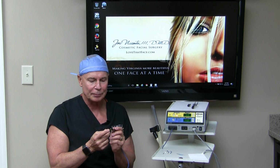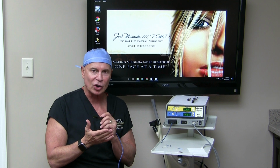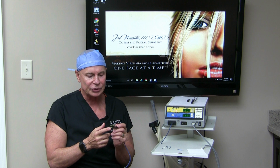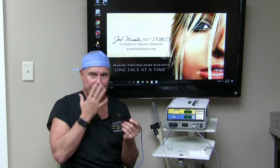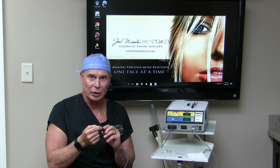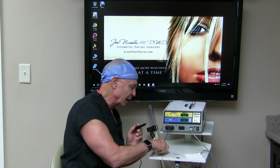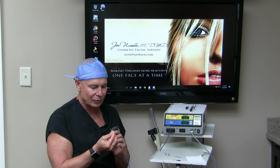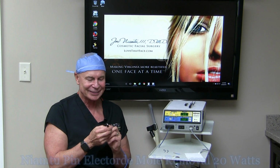If you're using this electrode for a critical incision that's going to be visible somewhere on the face or body, you just want to use the tip of it. And if you're intraoral or in the nose or something like that, obviously you can use more of it because you don't have to worry about a scar. Now, this used to be called the 133 electrode, and it's now fondly called the Niamtu electrode. Thank you, Ellman Cynosure. It's an honor.